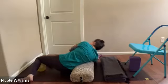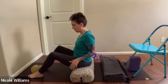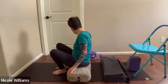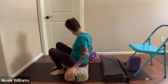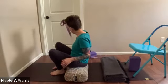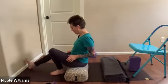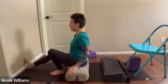Now roll to the right and then come up, and we're going to sit on our bolster. Yep, you're going to want to get pretty close, well, close-ish to the wall so your feet can touch the wall. I think you'll need a belt, unless you tend to put your foot over your head and sit like that. Maybe you practice things like that for fun. So if you do, you'll be able to do that kind of thing today.